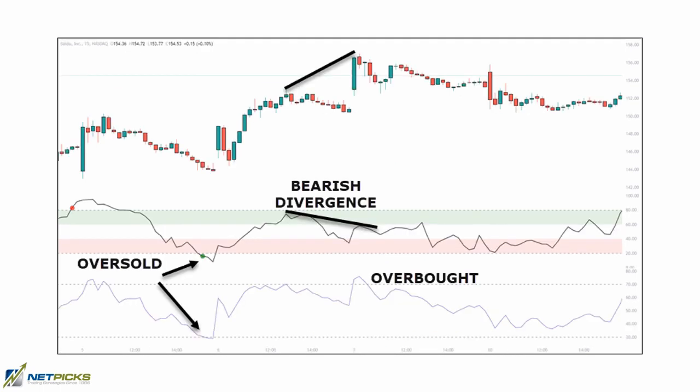Let's go to a day trading time frame of 15 minutes. This is Baidu. All right, there's some things that are interesting on this chart. Both oscillators picked up that first oversold condition, and that led to a move up in price. Interestingly, in the middle, the MFI picked up bearish divergence, while the RSI showed the overbought level was violated. So both indicators did give a signal at the same location on the chart. So the difference is the money flow gave us divergence, while the overbought condition came from the RSI.